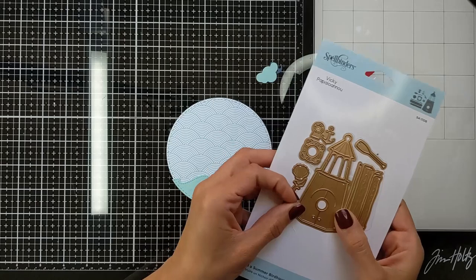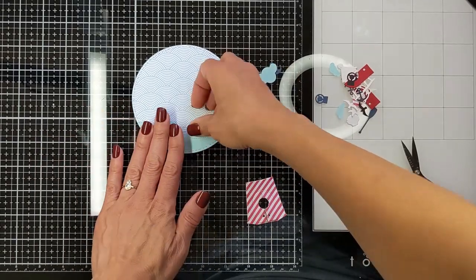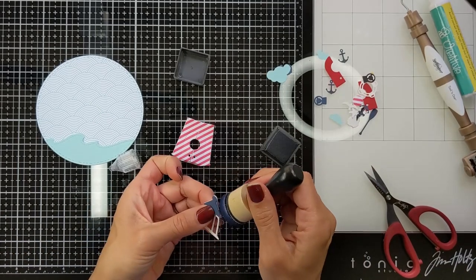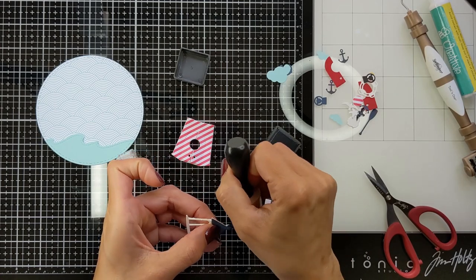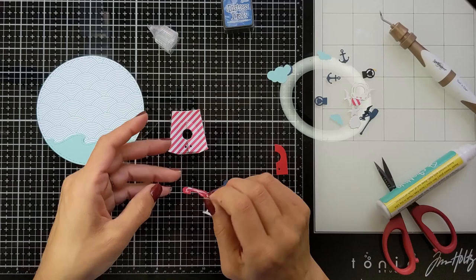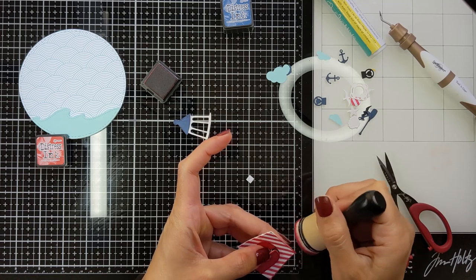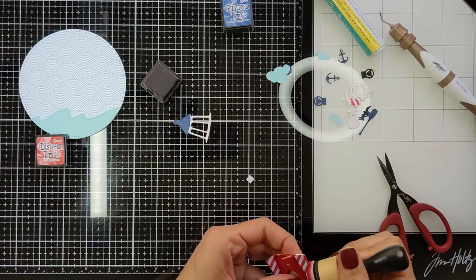Here I'm going to start with the summer one — I'm going to go a little faster. I used my Lawn Fawn stitched wave border to create a wavy border. Then I used the same idea of fun foam behind the birdhouse, and I'm going again to ink all the pieces with matching ink colors using Distress inks, lightly dabbing with my blender. I decided to go with a striped lighthouse and red doors — the doors are interactive but I'm just going to leave them open. I'm going to add a yellow circle in the middle as if it's the inside of the lighthouse, and put it behind the wave I attached previously.